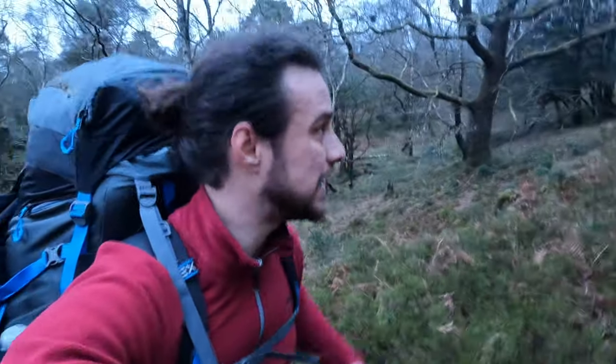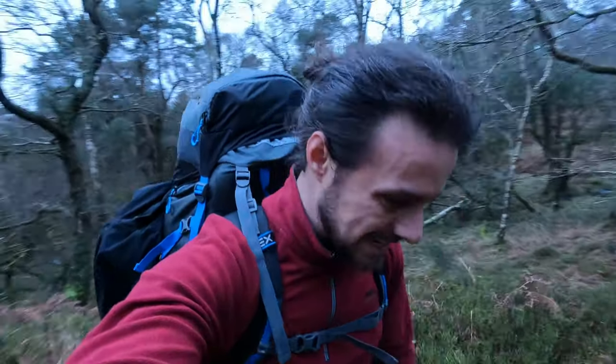I'm just hiking up the hill, no idea what is the name of it, and jumping above the fences, jumping above little streams, just going to find a space where I can set up my camp, because I'm gonna sleep in my tent tonight.